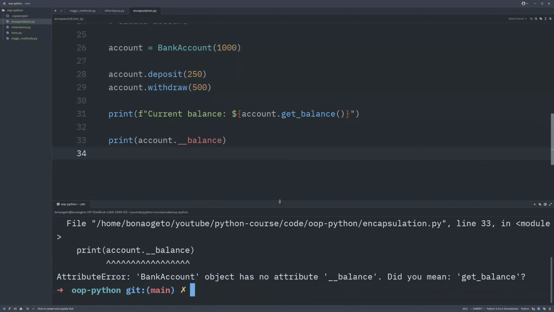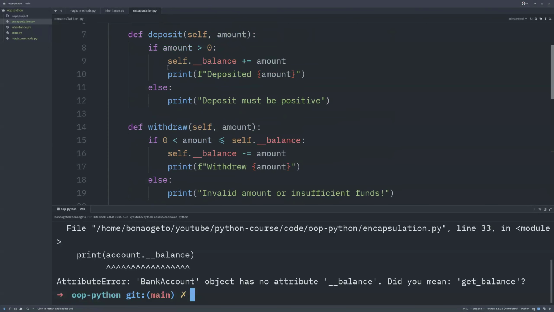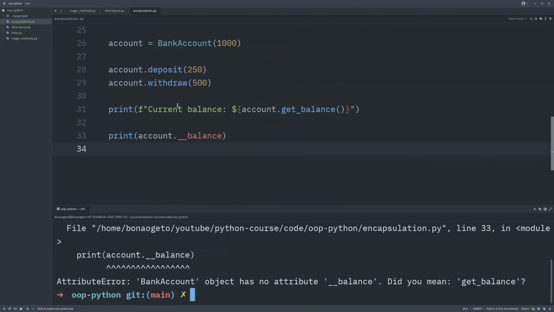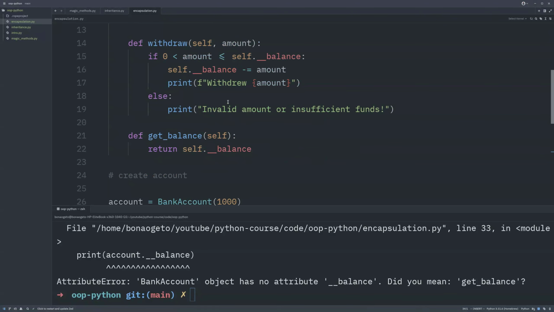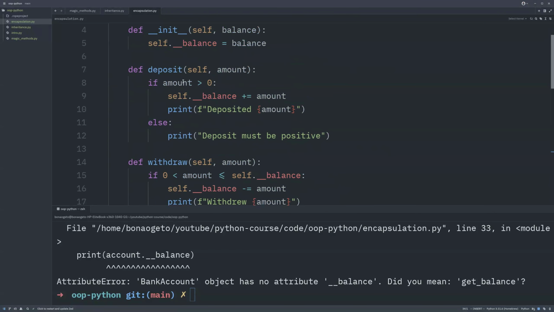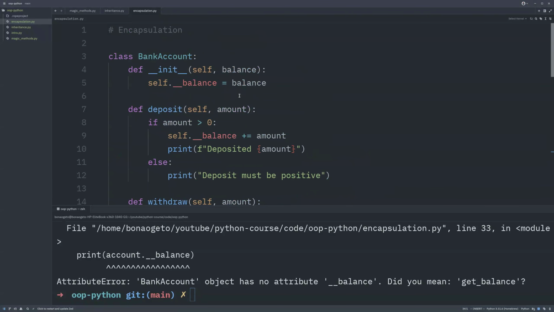Like I mentioned, once you make a private variable, it can only be accessed directly inside the class. It cannot be accessed outside. That is why when you try to access it from outside, it doesn't even recognize that this attribute exists. So that is basically it on encapsulation. We've seen how we can use these private variables and how to access them. You can see we're doing all the operations within here, then you can just access the values from outside here. Protecting data like this, of course, prevents misuse. There are many other use cases that you can have.